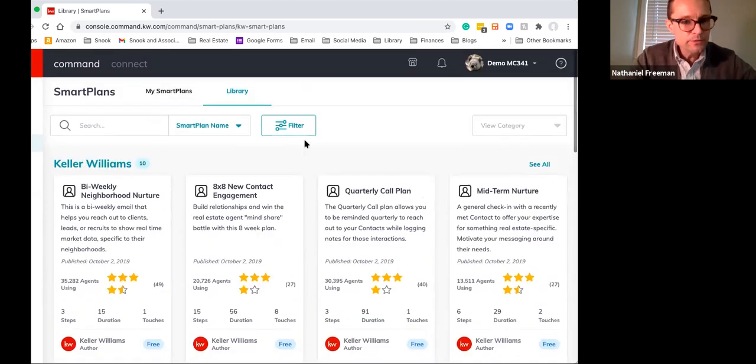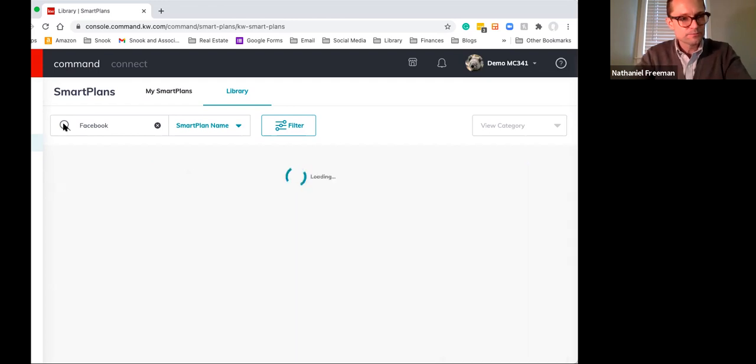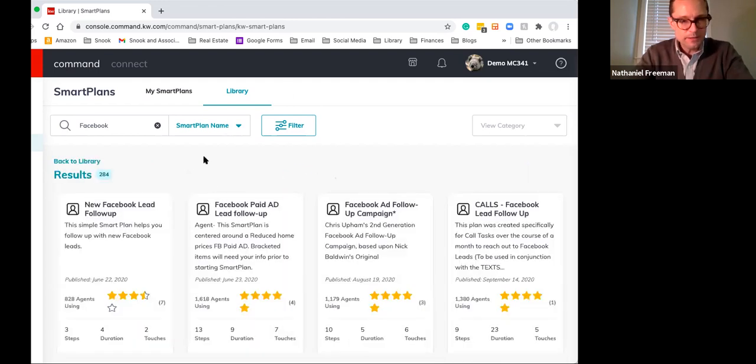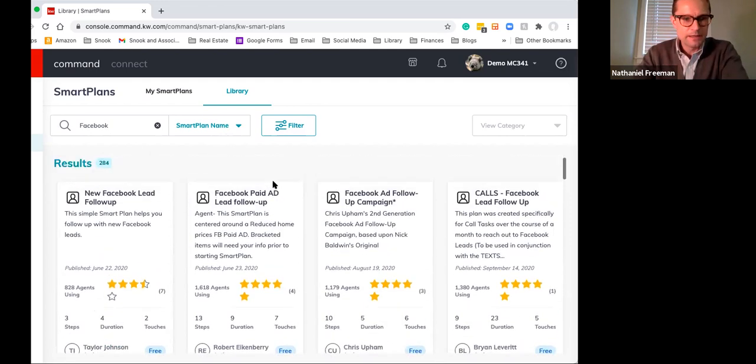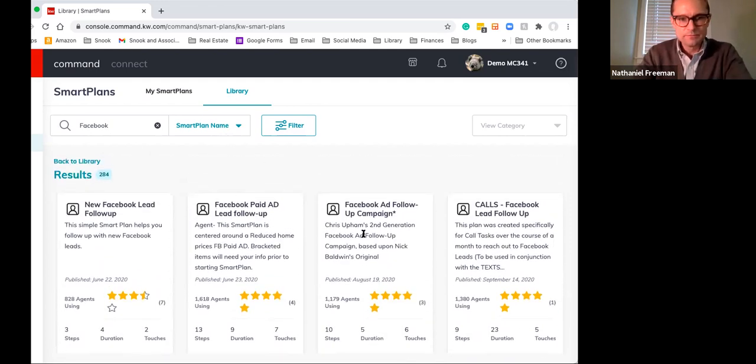What you can do if you are looking for a smart plan, let's just say a Facebook lead smart plan, is go up here and search in the smart plan names, and you can find some Facebook lead follow-up campaigns.